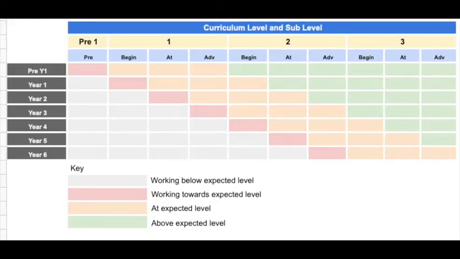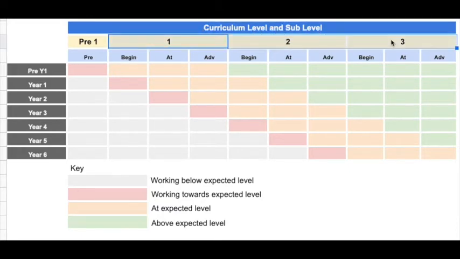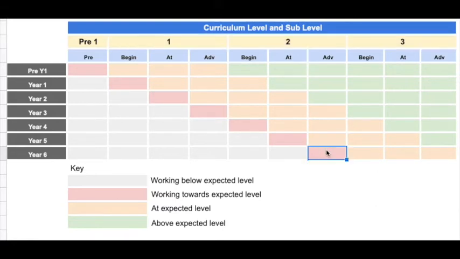Cool. Everyone, just before I get into the data, I'll just explain how it works. This is our New Zealand curriculum level. We have 8 of these in the New Zealand curriculum, 8 levels. It's these ones up here at the top. Now in the primary school, we tend to use only curriculum levels 1, 2, 3 and 4. We don't tend to use too much of curriculum level 4 unless it's at year 5 or 6 in our school, but we do have access to those curriculum levels too. I'm just showing you levels 1, 2 and 3 just to show you how this works.